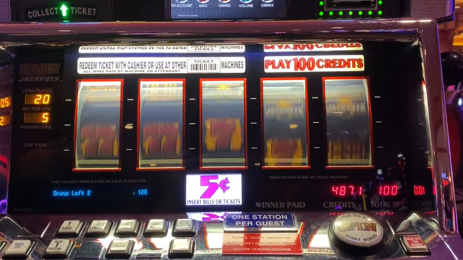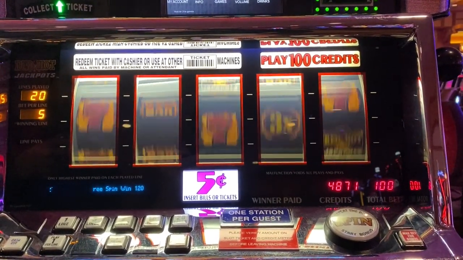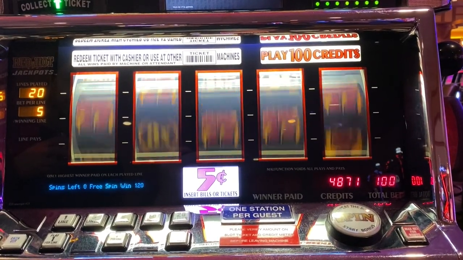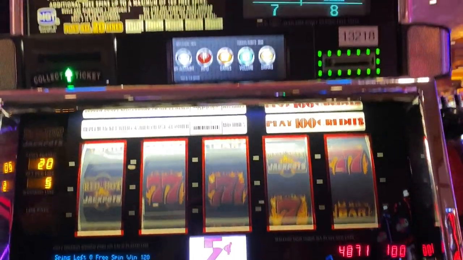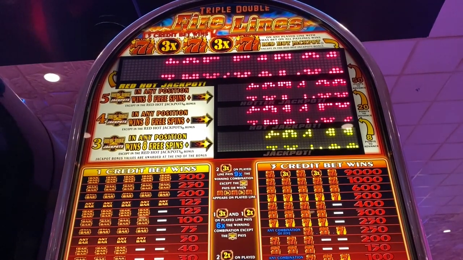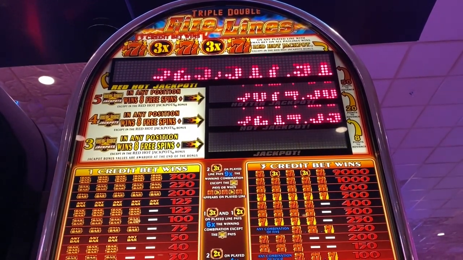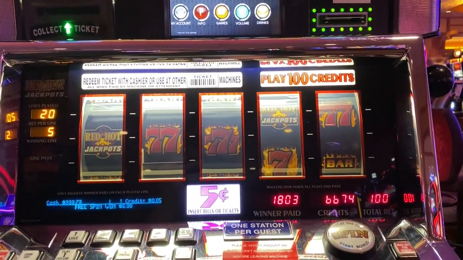Come on, red hot jackpots. There they are. All right, I need 3 now. One more. I missed it by 1. Darn it. Well, I get that $84. I will take it. I would have rather preferred the 200 and the 14. Would have been 300 altogether. All right.